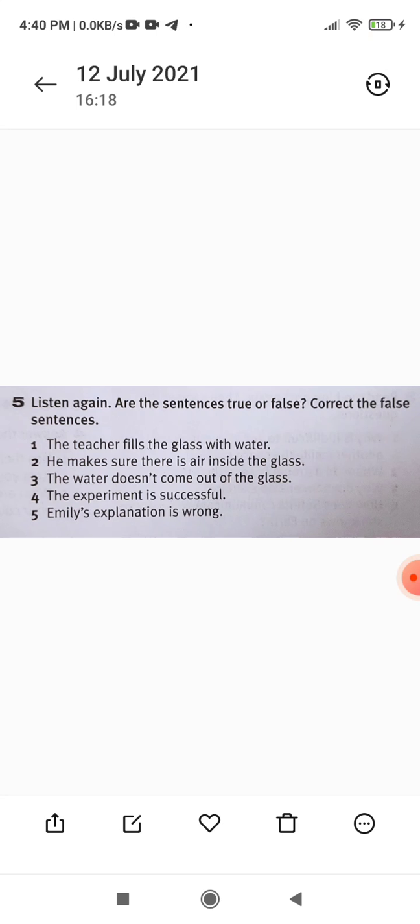You read the sentences there, and then you decide whether it is a correct or false statement. If you think the statement is false, you have to correct it. If the statement you read is wrong, you must correct it. Write the correct statement, based on the audio that you listened to for task 4 just now, on the teacher carrying out a classroom experiment. So that is for the last one, task 5.